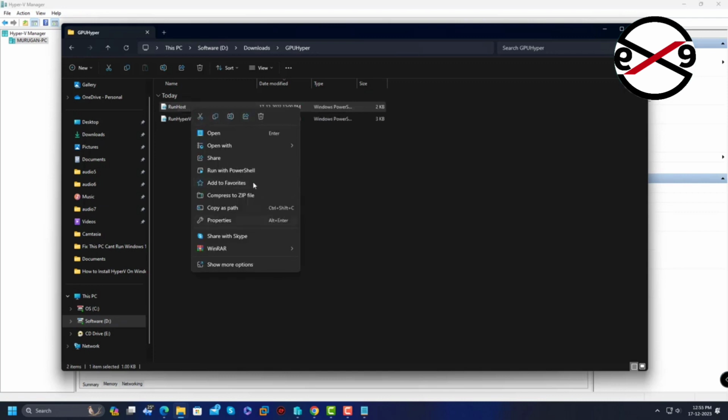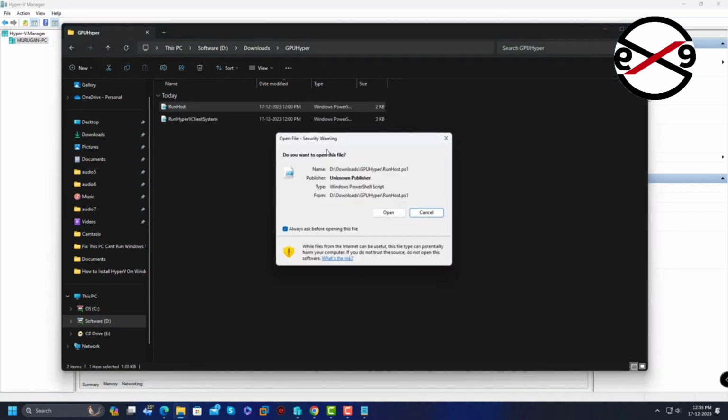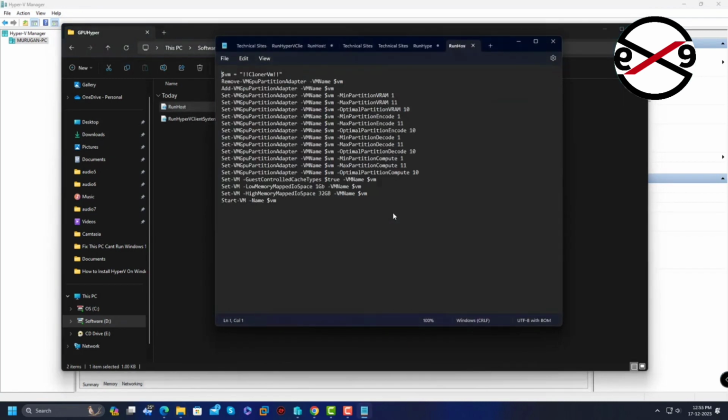Open the second PowerShell file. Change the client VM name.